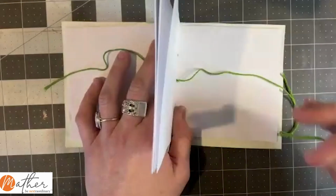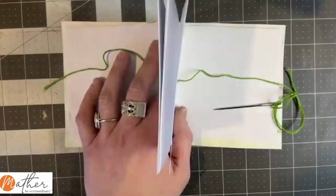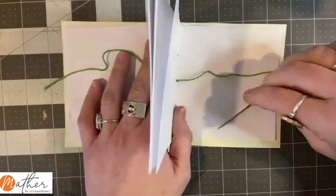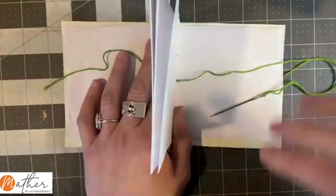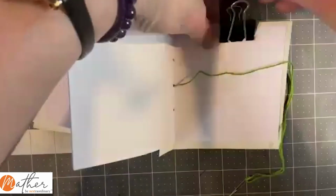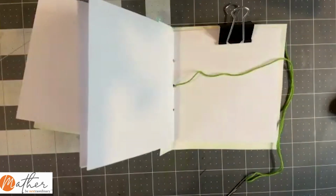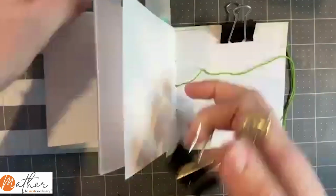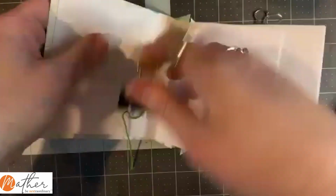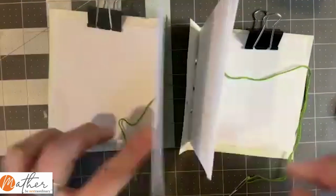Sometimes using a binder clip is helpful. Sometimes it's just taking your time with it. I have a really shaky right hand, so sometimes things get off kilter, and it takes me a minute to get through it. So I have a binder clip. I'm just going to do it this way, so I'm holding that signature to the cover.